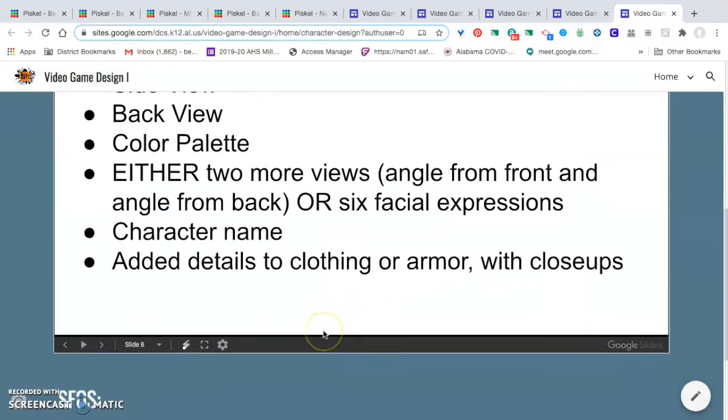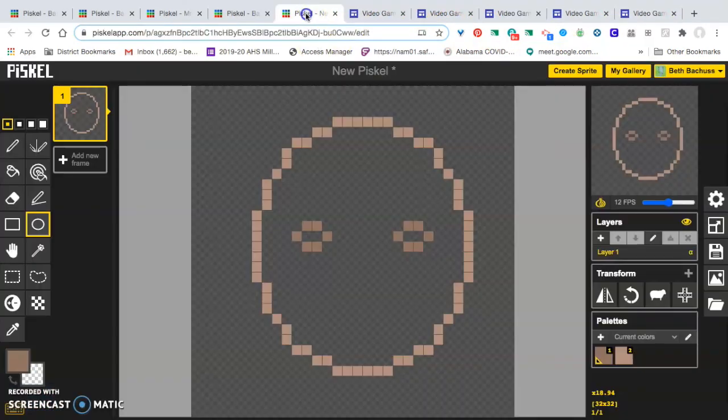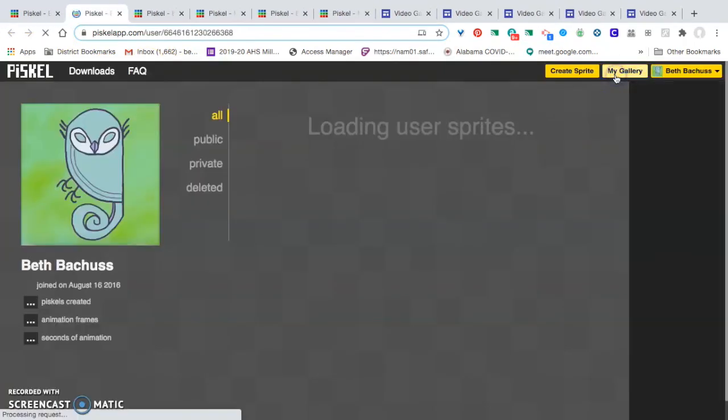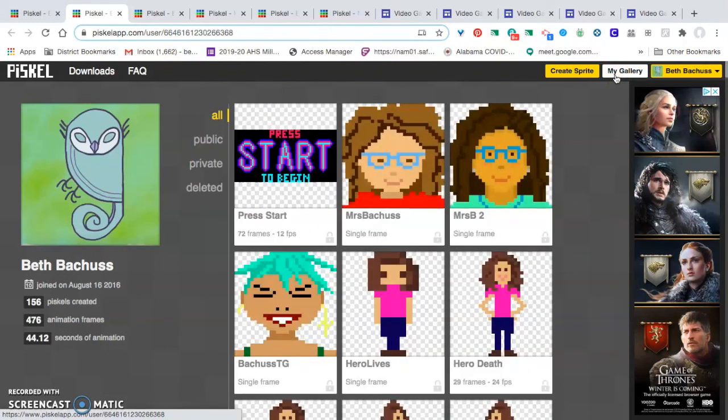So these are just some ways that you can incorporate pixel art, digital design into your curriculum using a tool like Piskel. So I hope this has been informative. I hope that this has been helpful, and send me a message if you have any questions. I will do my best to help. I hope you enjoy using Piskel. I know I've enjoyed using it for several years now in my classes.